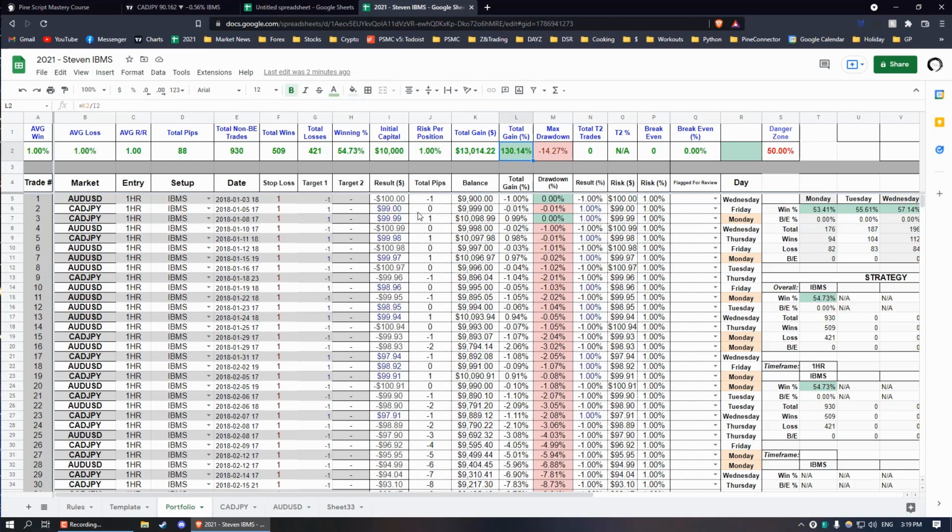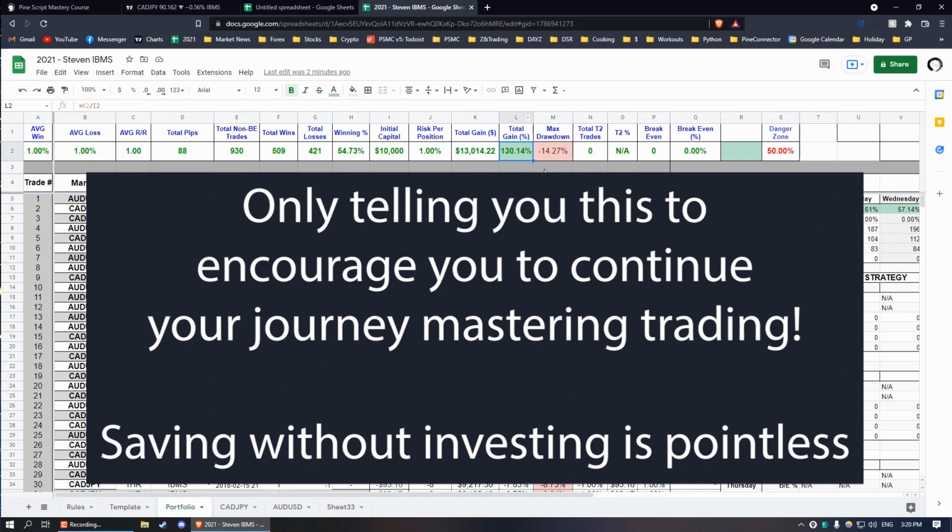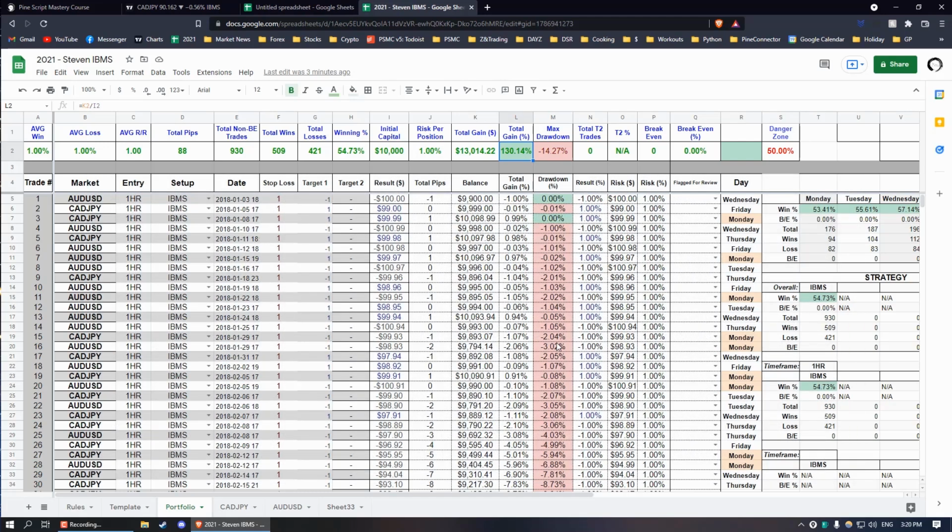I do not leave money burning in my savings account, no more than I need in order to cover an emergency. All of my assets are pretty liquid, so I don't really care. If I need money quickly, it wouldn't take me longer than a day or two to get a decent amount of money into my hands. So yeah, anyway, that's really it for today's video. I just wanted to show you guys how to quickly combine strategy data into a testing spreadsheet so that you can check your max drawdown.